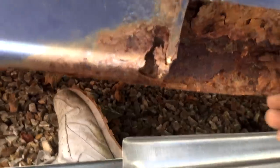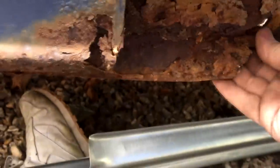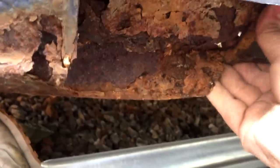And that's going to probably need to happen all the way along. Bear in mind that this is dented up here as well. And in here, for example, there's not a lot you can do with all this, apart from wire brush it out and treat it with something like the Vactan treatment. But as you can see here, all under here is absolutely rotten. So that's something we're going to have to look into.